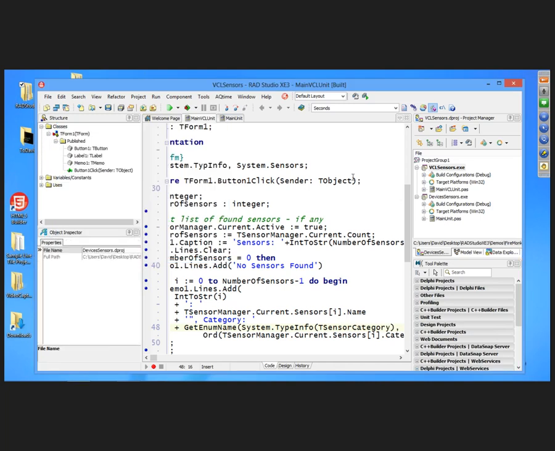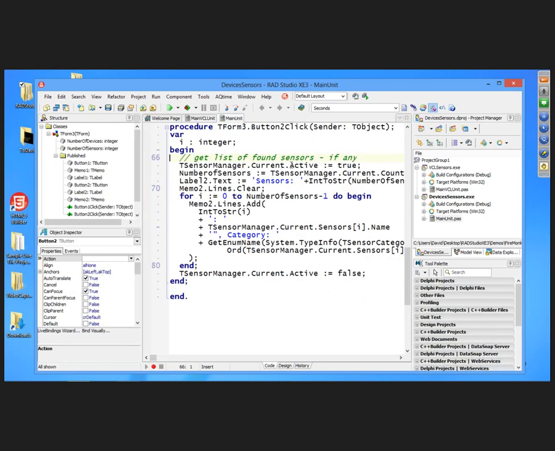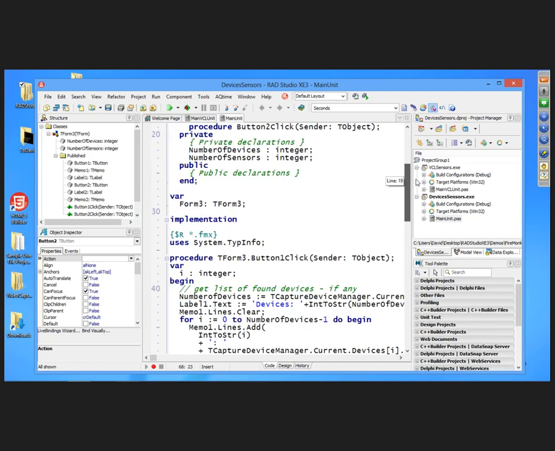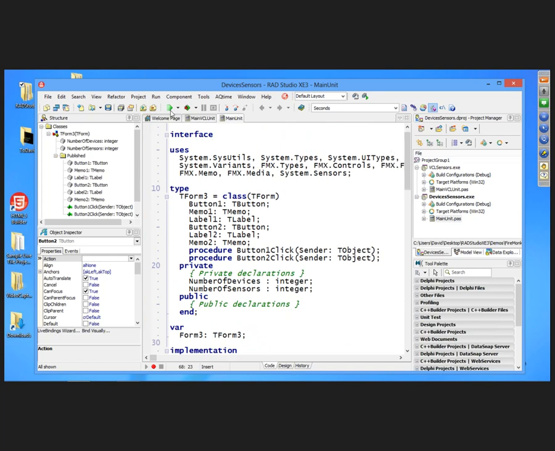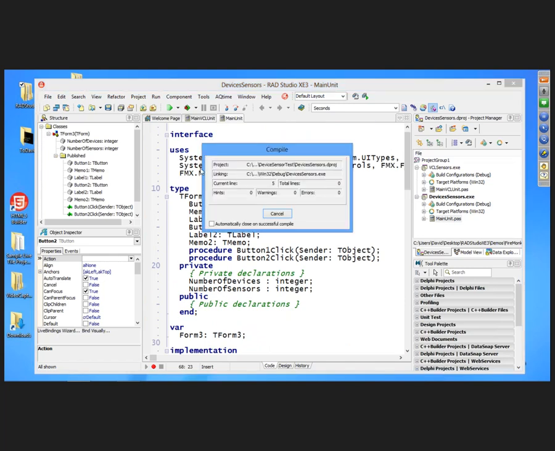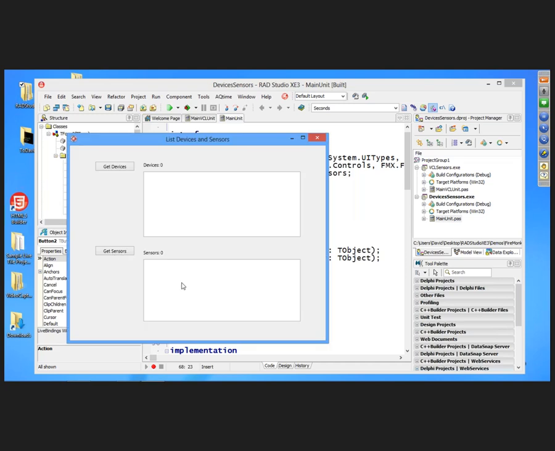And then let's go and activate the FireMonkey version, which is the same basic code. I activate the sensor manager, and then I get the number of sensors and I output them. And again, this is using the framework agnostic part of system.sensors. I think I put it up there for this case. Yep. So we'll just run this in FireMonkey, and it'll just output the same thing. And if I had my Macintosh, I would get whatever sensors were on the Mac. I think on my Mac, since I'm on the slate here, I'm not connected to my Mac. There I had the location sensor and also a light sensor for the Macintosh screen.